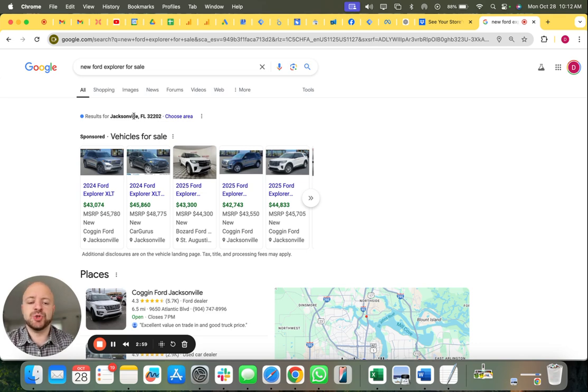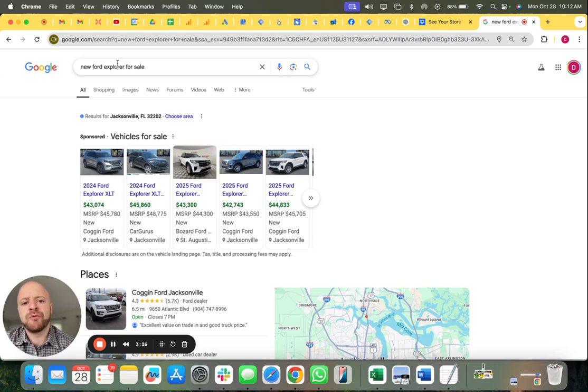What I typically do when I test vehicle listing ads performance is take either the zip code or the town that the store is located in, because if it's not going to show up in that store's zip code or town, then it's definitely not going to show up outside of it. Then I type in whatever model you have the most of.